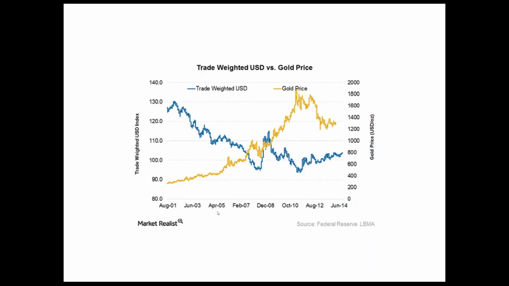But as you can see, the inverse relationship isn't as precise as it used to be under the gold standard. Even though the gold standard is gone, there is still a psychological tilt towards gold whenever the value of the US dollar decreases. The inverse relationship, however, we can expect it to remain because a falling dollar increases the value of other countries' currencies. And this increases the demand for commodities, including gold, and so it also increases the prices.